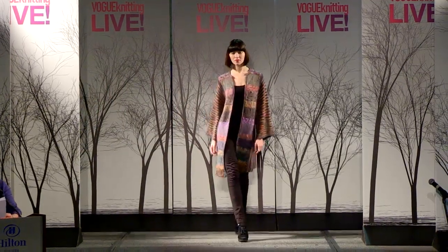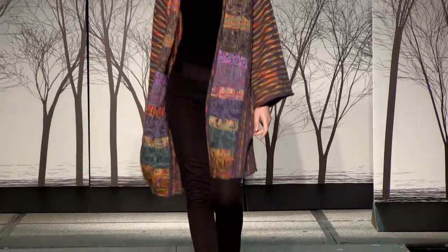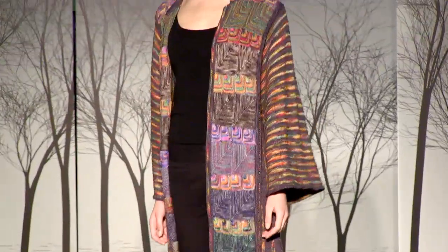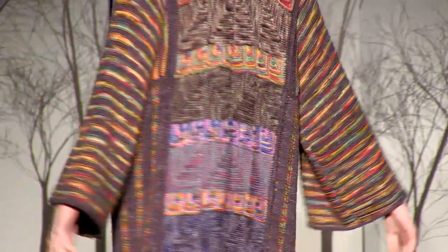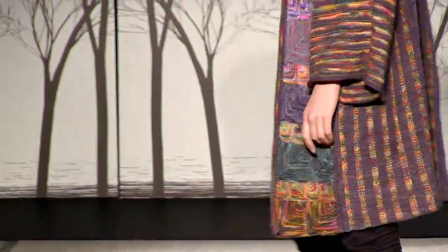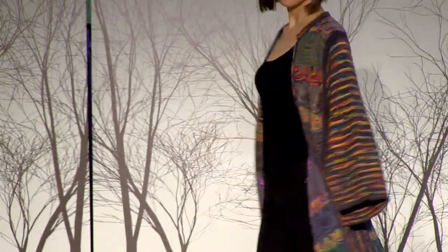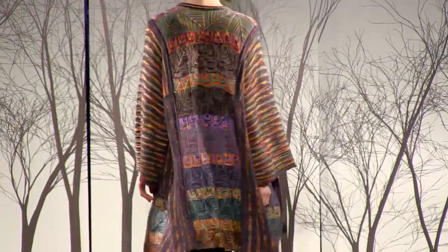This is known as the Empress Jacket. 15 colorways of Koigu Mori are used in large and small mitered squares that form the body of this jacket. The sleeves are done in garter stitch ridges. The side panels use the special technique used to knit the sunflower dress. The jacket was published in Vogue Knitting, the holiday issue, in 2009.